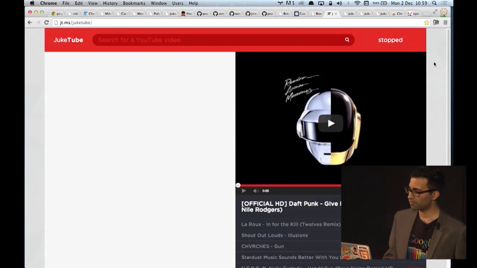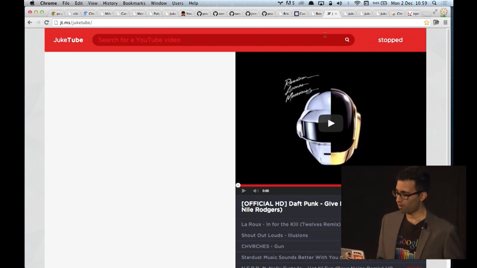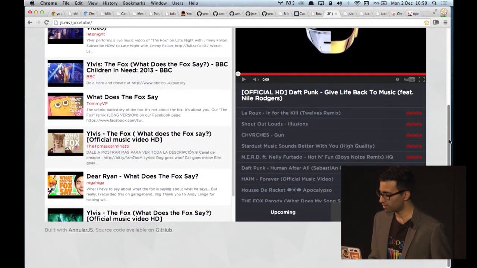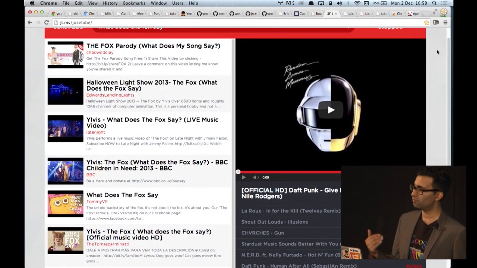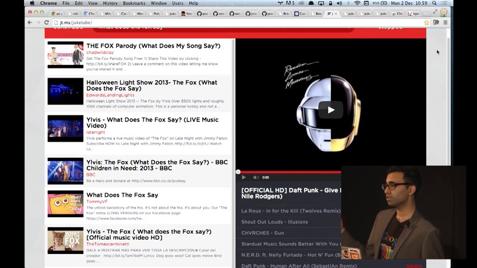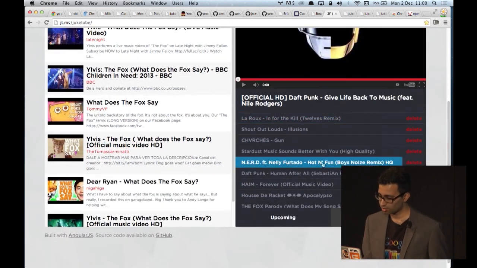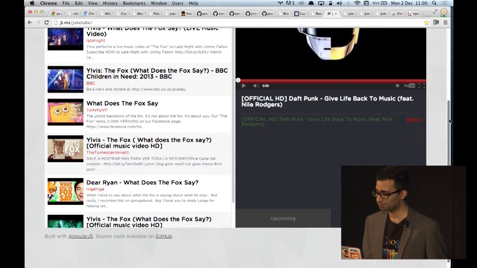So this was the Angular app. And basically, the idea here was, you're at a party, you want to be able to play music, other people want to be able to add stuff. Maybe they don't necessarily have a Spotify account. And so maybe people will go in, try to look for some music, they'll click on the title that they want, and it just gets added to this playlist. And what happens whenever you start playing through the videos in this list is as soon as one video has completed, it'll go and start playing the next one. And you also get access to this nice history at the side as well, which is pretty neat.